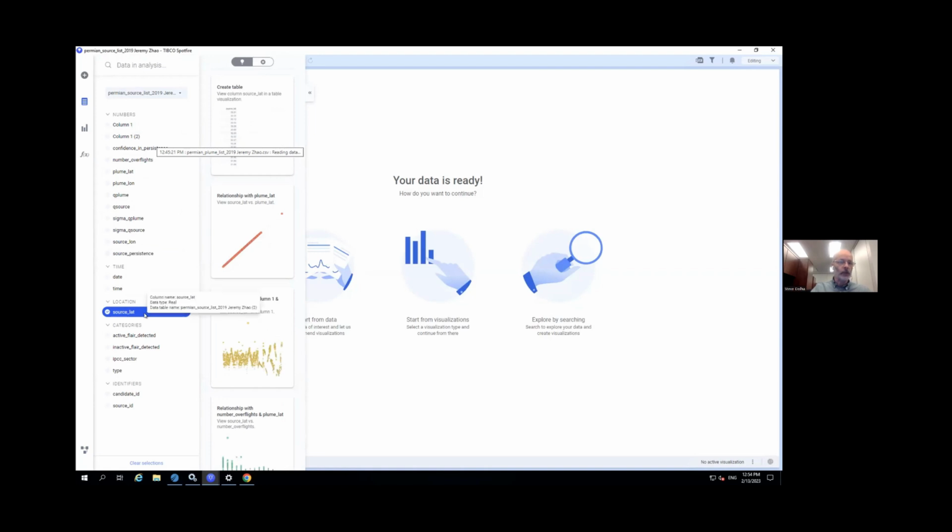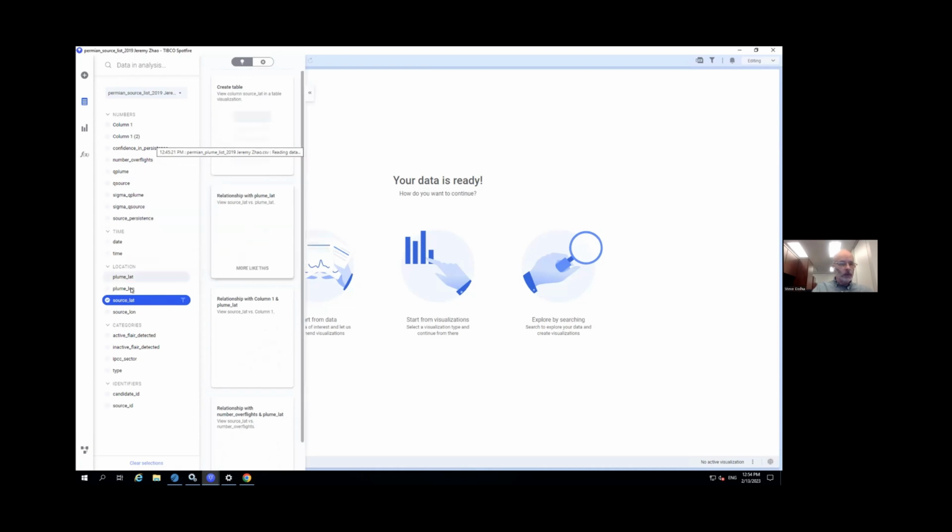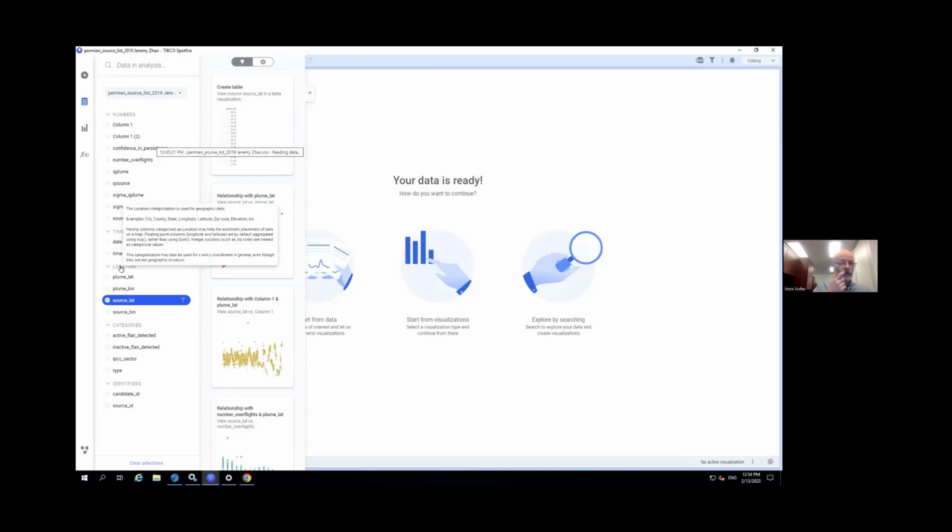So it knows that that's actually a latitude. And then here's source latitude. Is there a source longitude as well, or did I miss that? Just two spaces down from where your cursor was. There. Okay, perfect. I see there's a plume lat long and a source lat long. So let's grab both of those and make sure that we geocode them. This is our longitude for that. This just tells Spotfire that these are lat longs. So this is lat, and then this is long. Okay, so now you'll see them under what's called the location section.